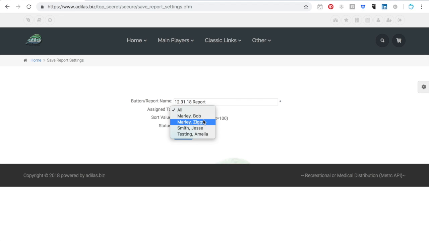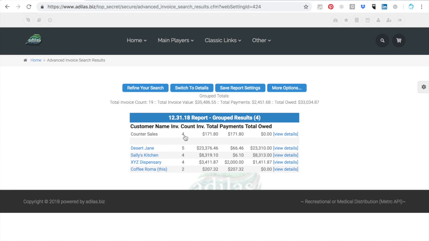And when I do that, what it does is give me a link up at the top. In my top header, the little star gives me my favorite reports. So now I can view this report, and anytime I click that little star, I can hit view report, and it will pull that same report for me.